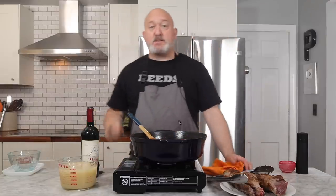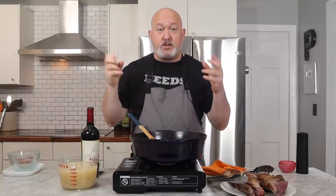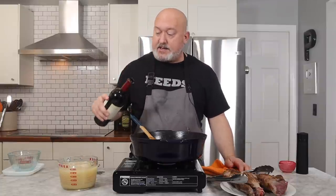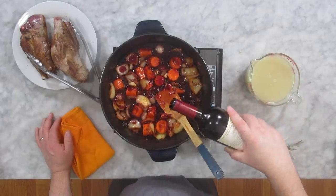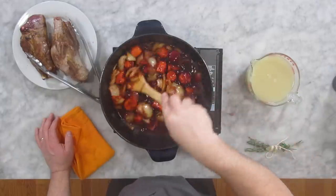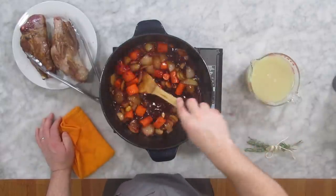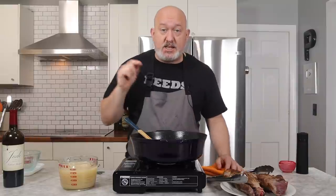The next step is to add our wine. What the wine is going to do is deglaze all those bits up — the liquid will take all those little brown bits off the bottom of the pan and put them into our stew. It's going to give us some acidity and some earthiness. I'm using about half a bottle for two shanks. I'm going to let this cook until I can't smell alcohol — I don't want that raw alcohol flavor. I'll let it lightly simmer until the alcohol smell is gone. Reduction equals flavor.